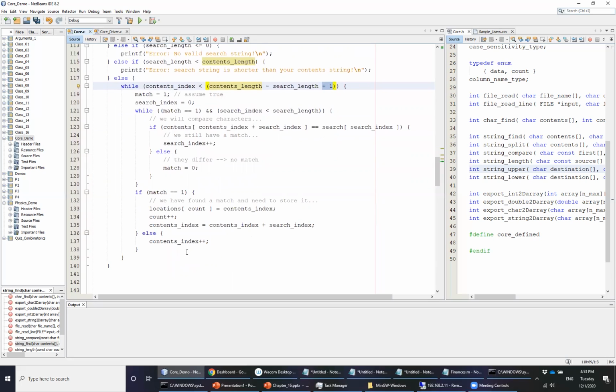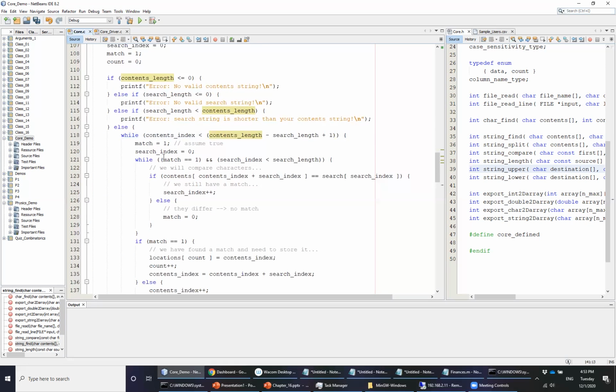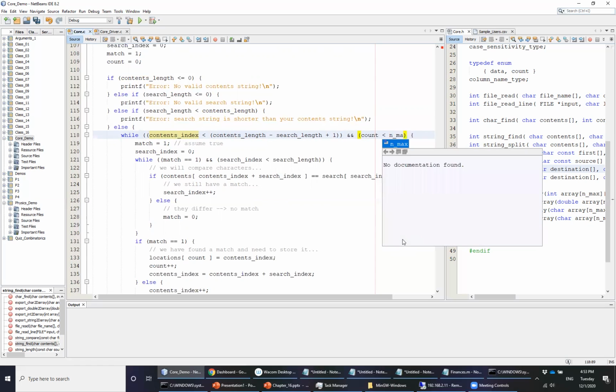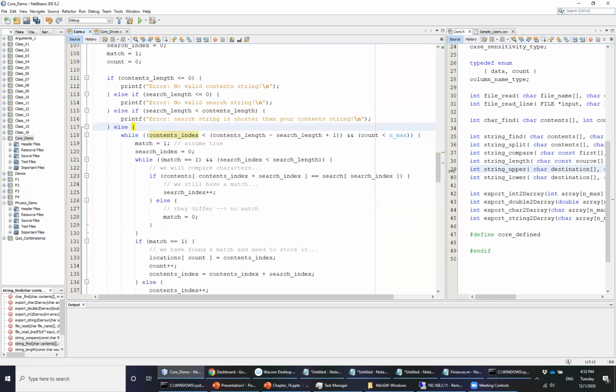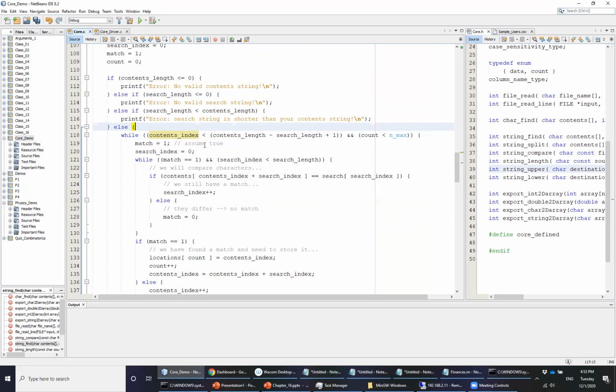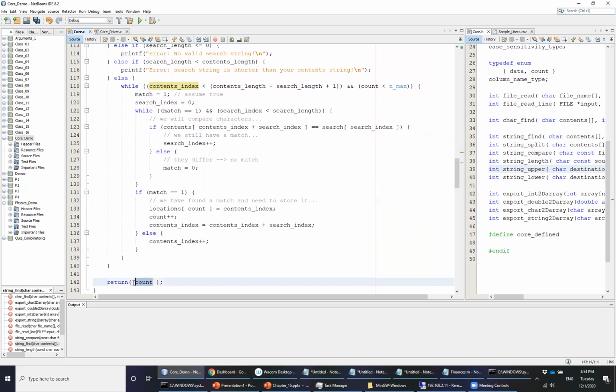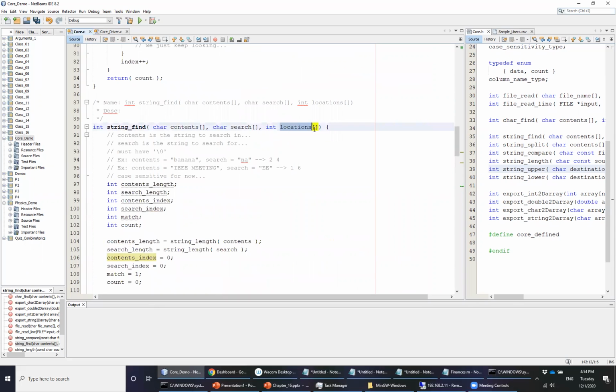The second thing that we want to handle is the number of locations, and that is handled by the count. So in other words, once we have exceeded the number of matches that our locations vector can handle, we need to stop searching. And to handle that, we do this also in our outer while loop by putting a second condition. Doesn't really matter whether you check it first or second, because both of these will need to be true. And that will simply be that our count is less than, in this case, we're leveraging our n max that we have in our core.h. So as long as these two conditions are met, then this outer while loop will run. And then once again, lastly, when we're done, we're going to have a return value of count, but more importantly, we're going to update our locations vector.